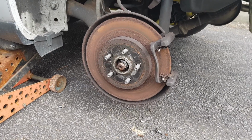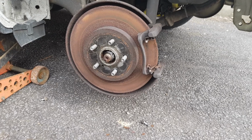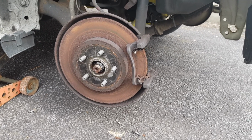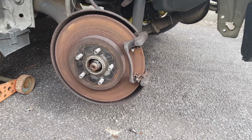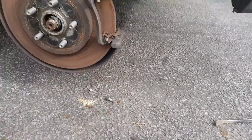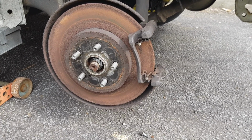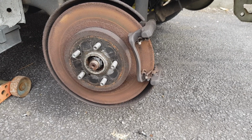This is part 2 on how to fix very noisy brakes at the back of the Urban Cruiser. The problem is that the brake pads are worn and damaged already, so that's why it's not working at all.